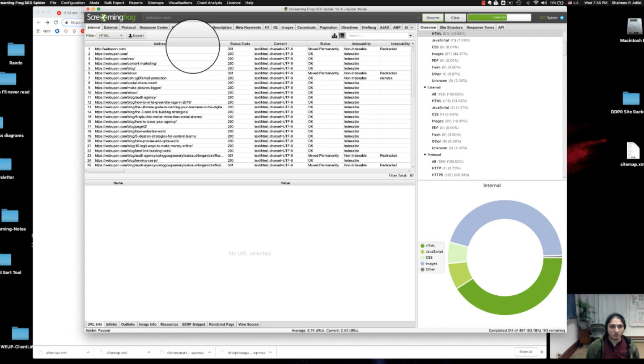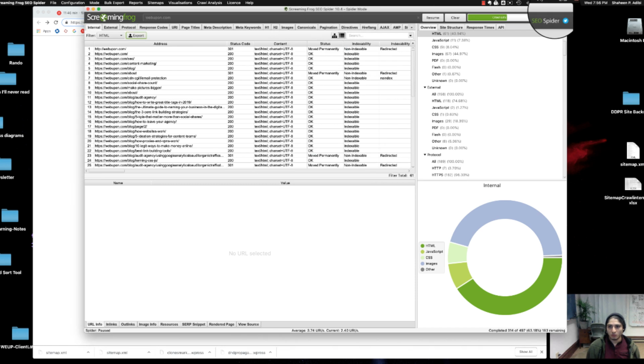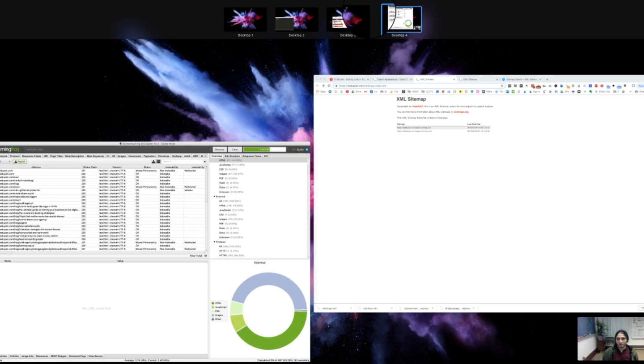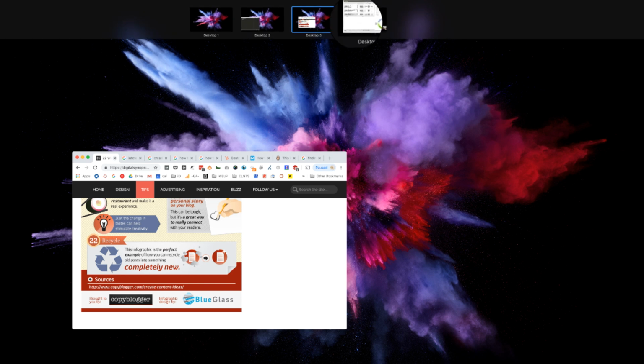So I'm just going to stop this real quick so I can show you what this pruning looks like. Basically, you go over here and, we'll just say sitemap crawl, do a little export. We get our list of URLs, which is, where did I save that to? Very embarrassing. Oh, there it is, of course.